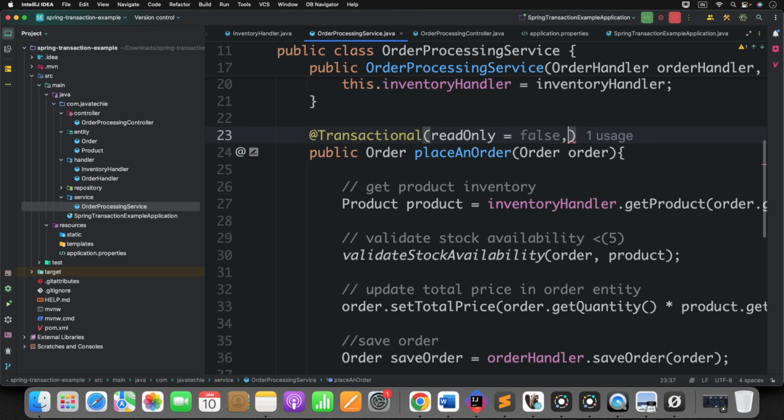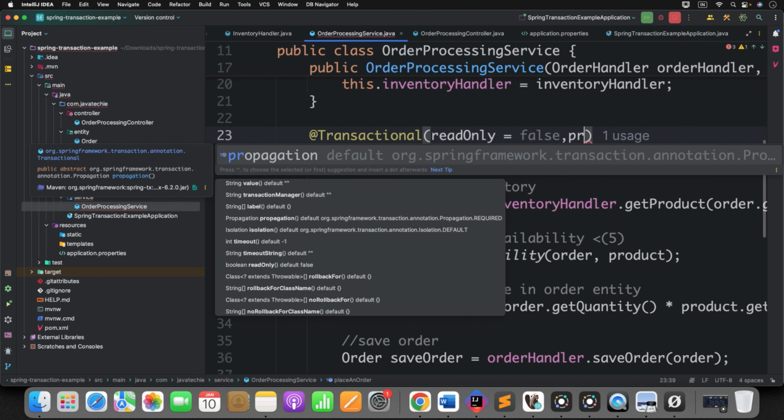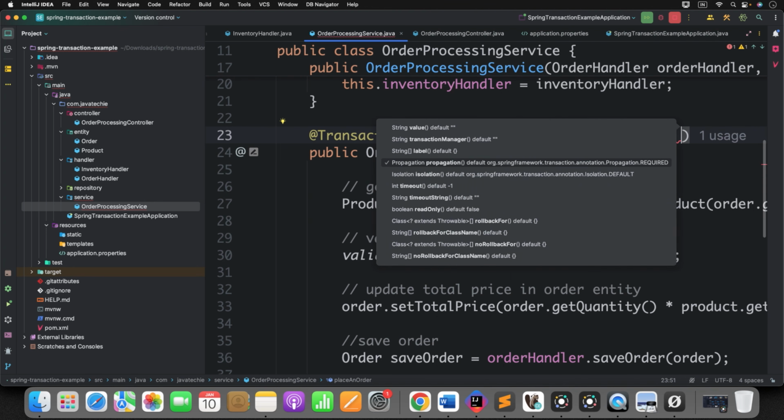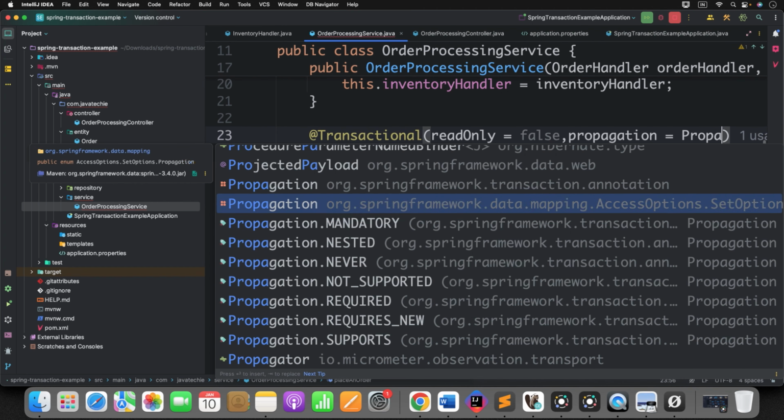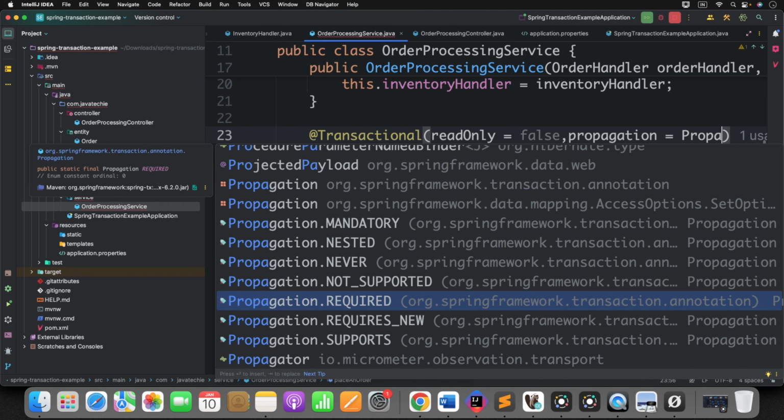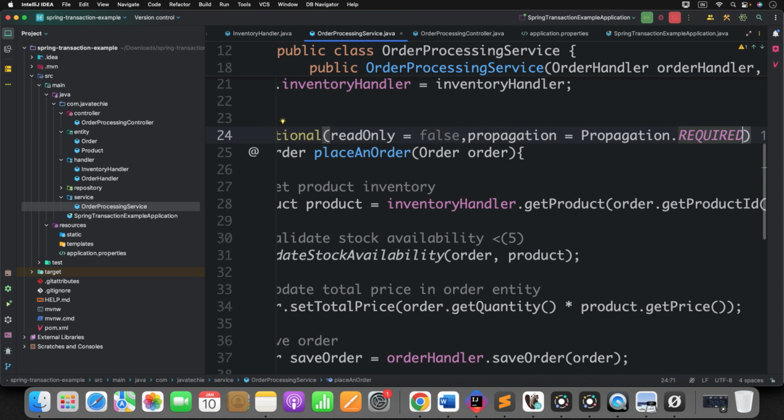Then there is a property called propagation. Can you see here propagation? Let me define the propagation first. Currently I will use the default one, which is propagation REQUIRED. Okay, so what this propagation does at high level, propagation deals with how multiple transactions can communicate with each other.